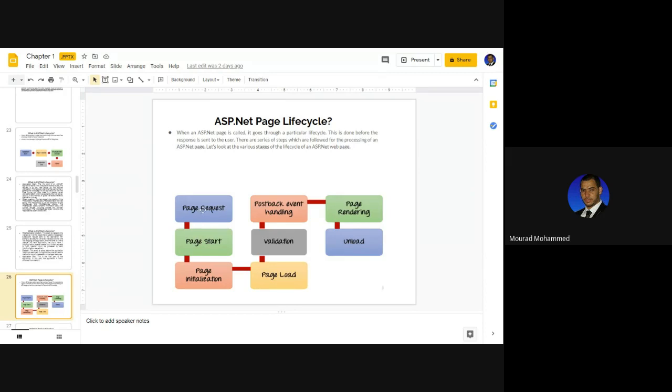When you request as a user, the page would be started at the server side and initialized, as if we are generating an object. Then it would be loaded into the memory, where the server would validate that yes, it has been loaded and validated. This is what you requested.